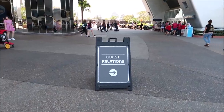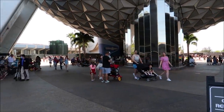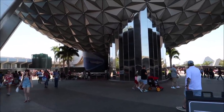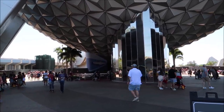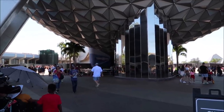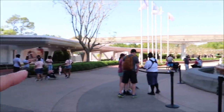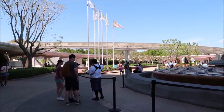Space 220 is one of the hardest reservations to get at Disney right now and I don't have a reservation, so I'm gonna try to join the walk-up list, or even if I can sit at the lounge that would be great. I haven't been back here to make a video since opening day and they have a new menu. But out of all the new things, the most exciting for me is just walking straight to World Showcase. Guest relations is closed now — it's moved to the front of the park because of the construction.